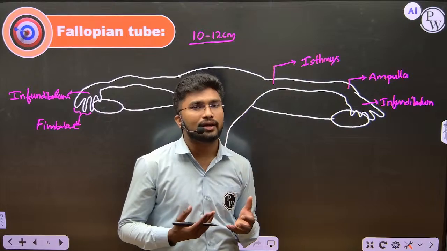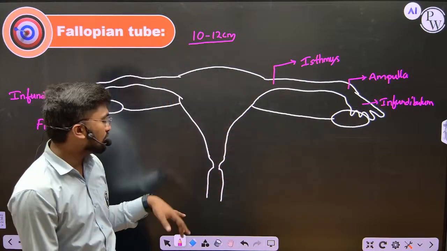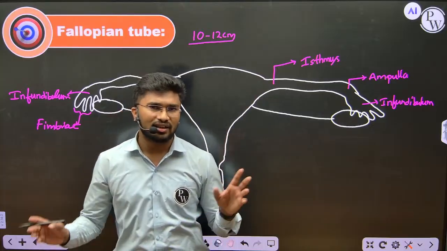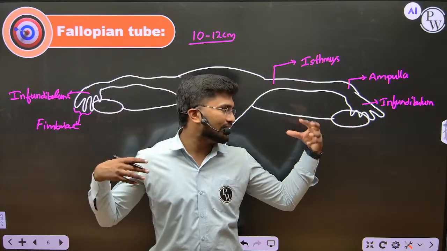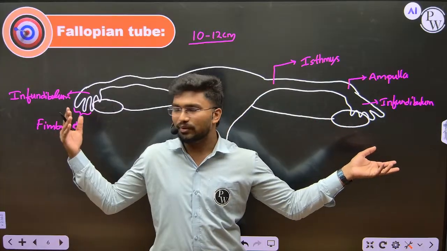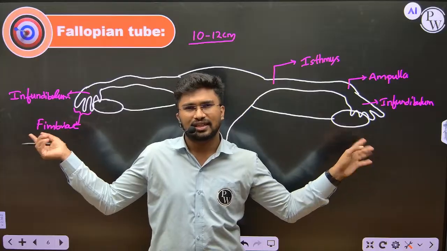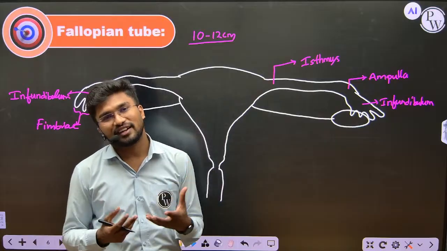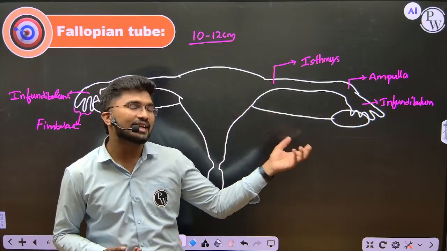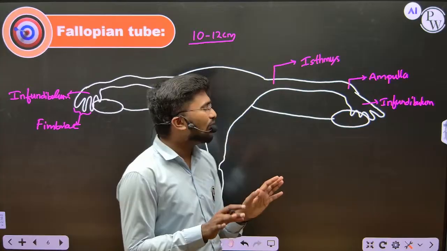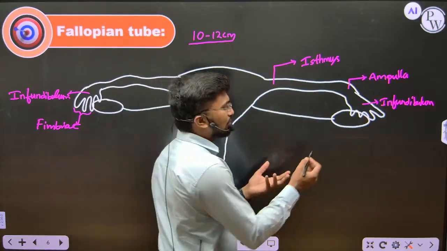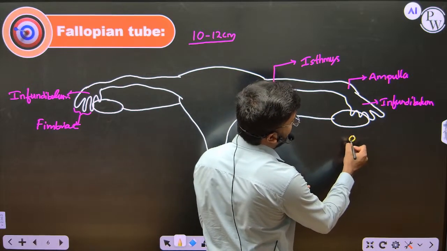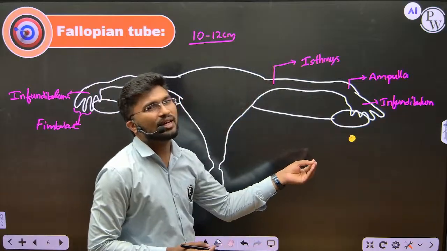Now, what is important here? In the exam, what possible question can they ask? Imagine the menstrual cycle is going on. Alternate ovaries will produce. Let's say this month this ovary produced; generally next month this ovary will not produce, the other ovary will. Sometimes both ovaries will produce. We will study that in detail when we talk about fertilization and twin formation. So let us make it simple. Ovulation takes place approximately on the 14th day in a 28-day menstrual cycle. The secondary oocyte, that is the female gamete, is released.